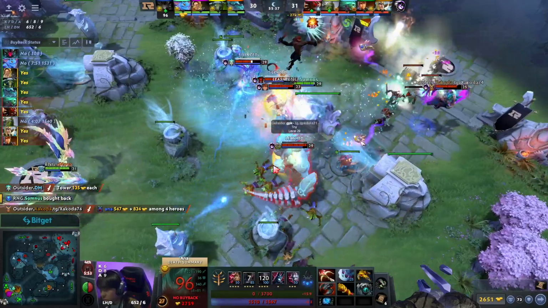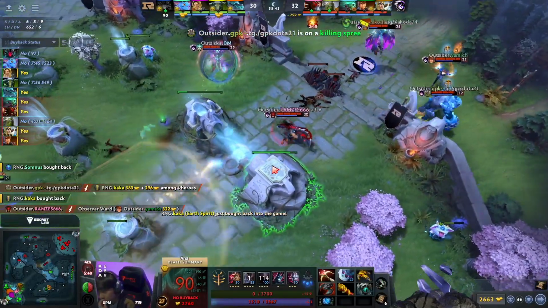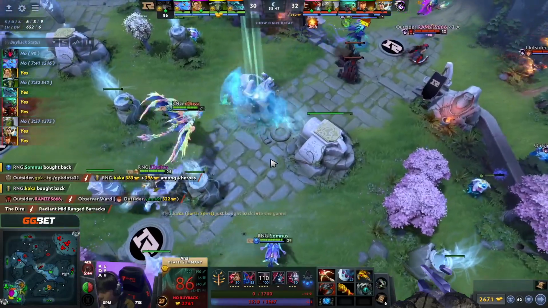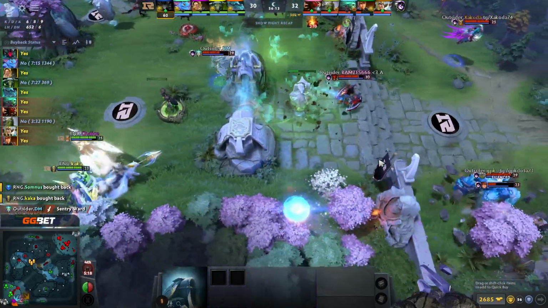It was a nice curse, but again, not a whole lot of damage to follow it up with. And GPK dies, or sorry, the Earth Spirit dies. Kaka buys back into the game, and Outsiders are more than healthy. Meta, so I think they're giving up this Rax as well. They'll fight the third one. Yeah, so first set of Rax is down.